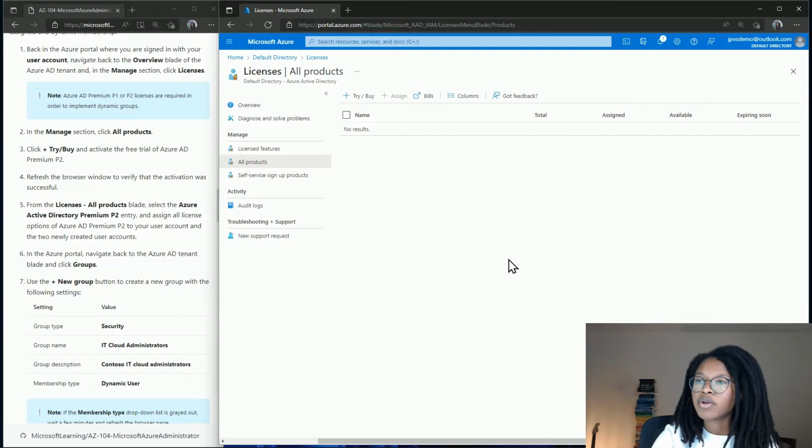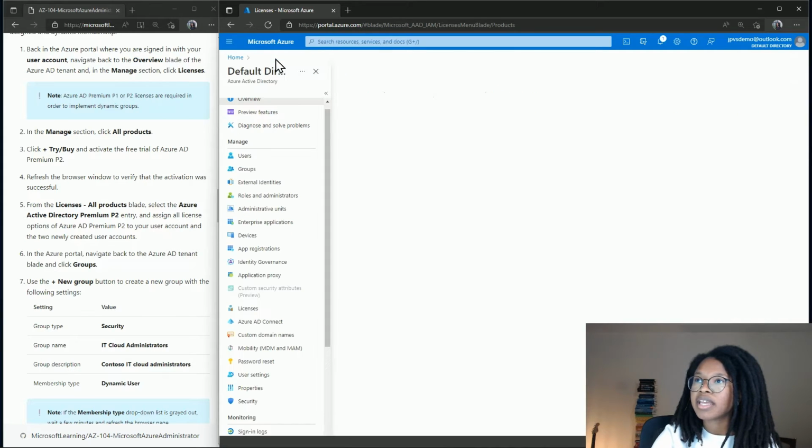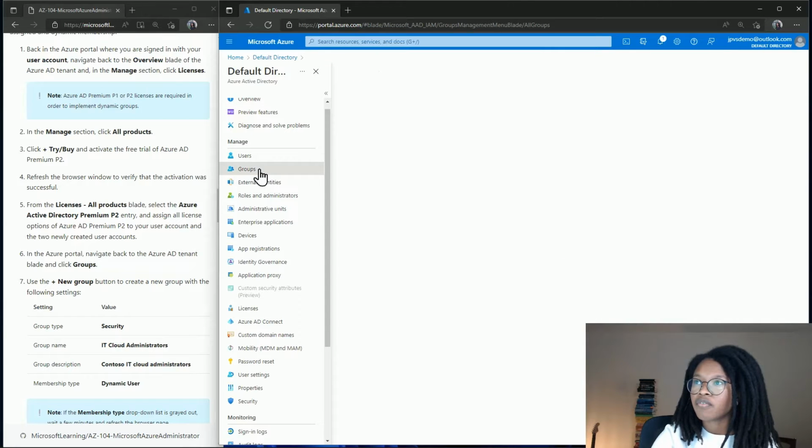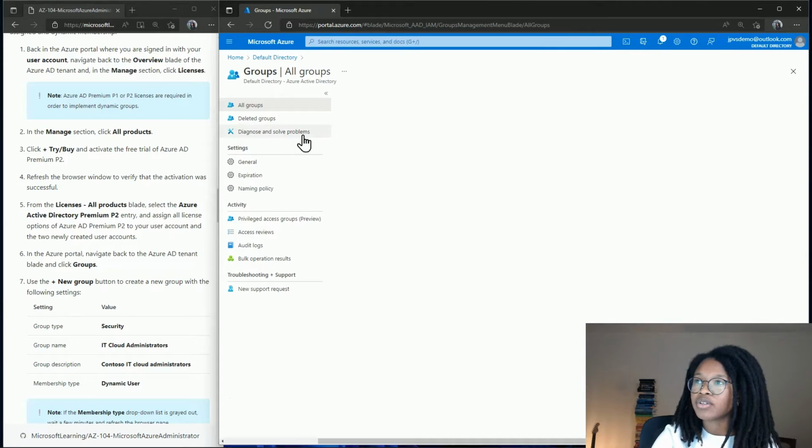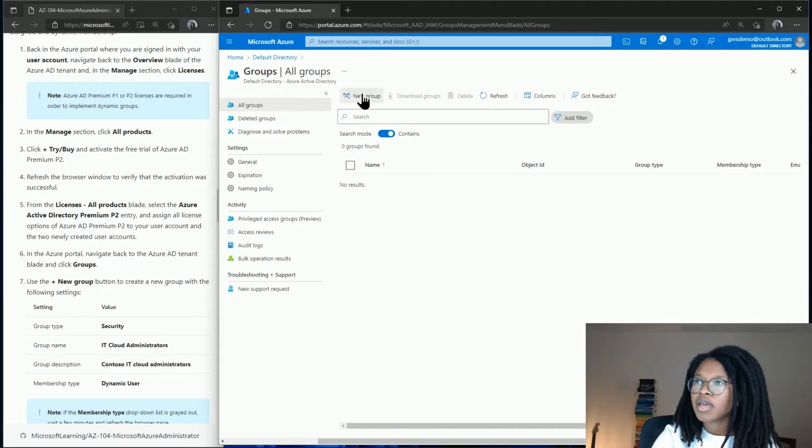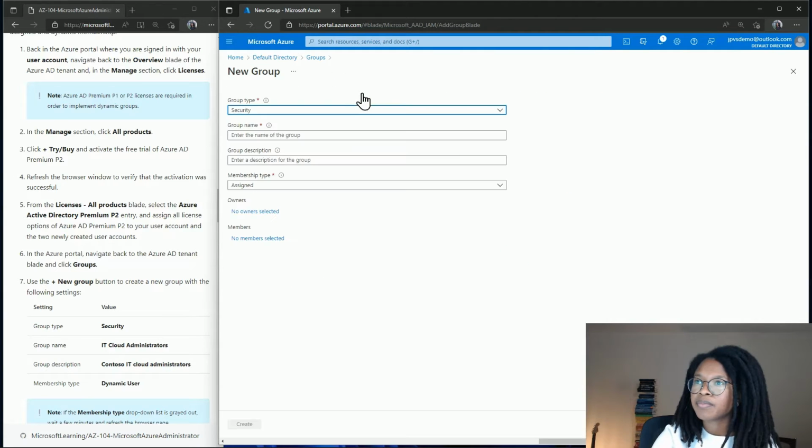Okay, so now we're going back to the Azure Active Directory Tenant blade, and we're selecting groups under manage. From here, I'm going to create my new group and provide it the type security. We also see we have the option for Microsoft 365.